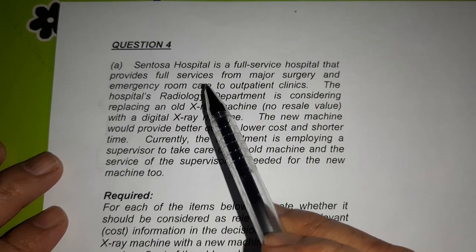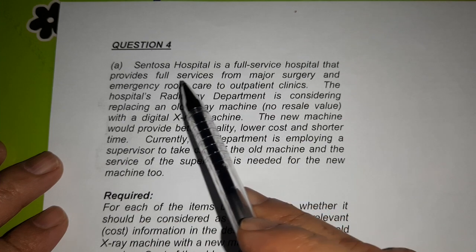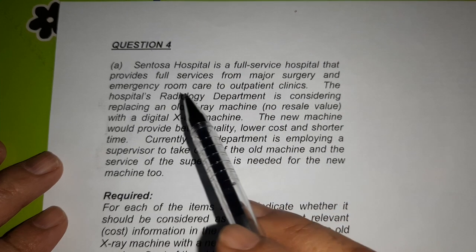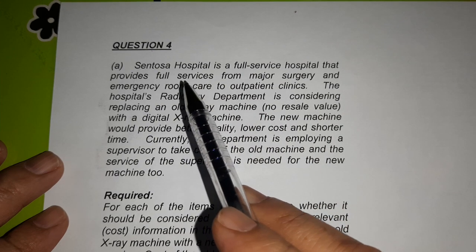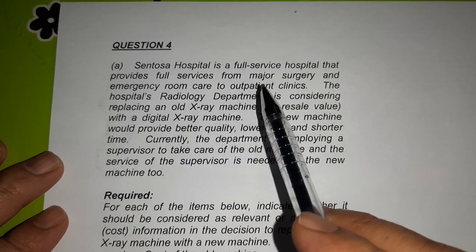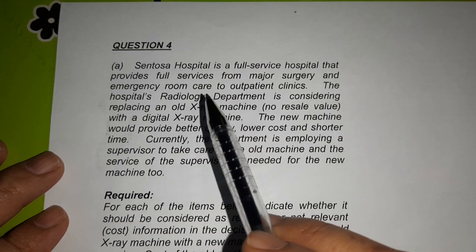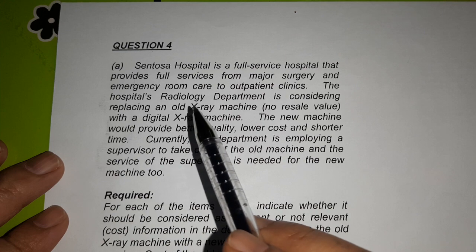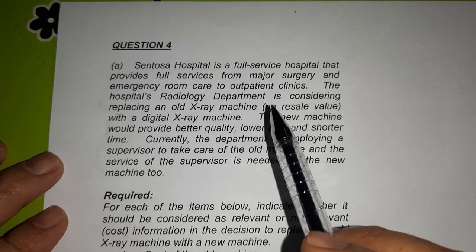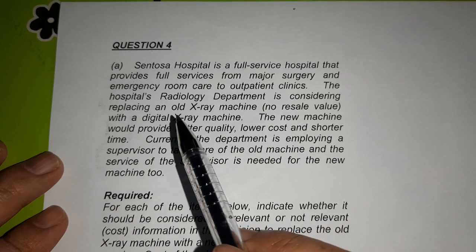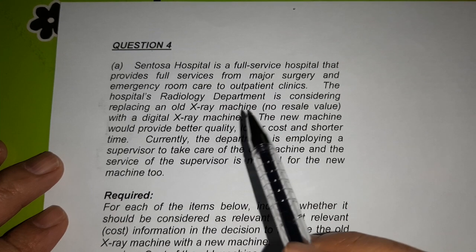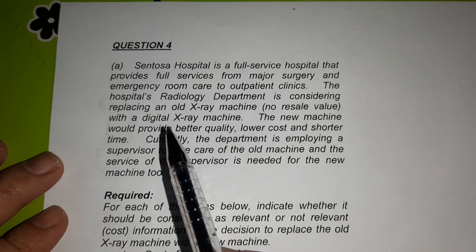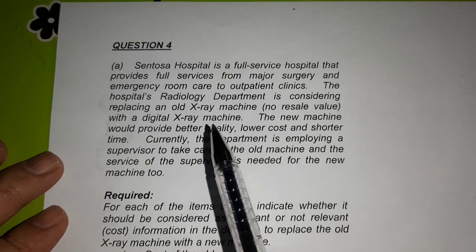Sentosa Hospital is a full service hospital that provides full services from major surgery and emergency room care to outpatient clinics. The hospital's radiology department is considering replacing an old X-ray machine with no resale value with a digital X-ray machine.